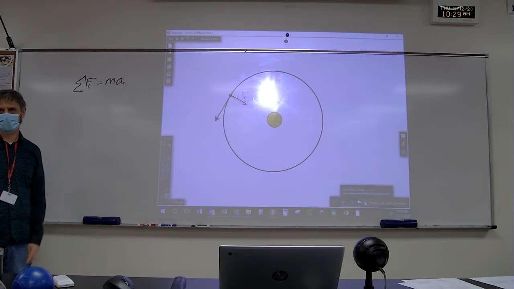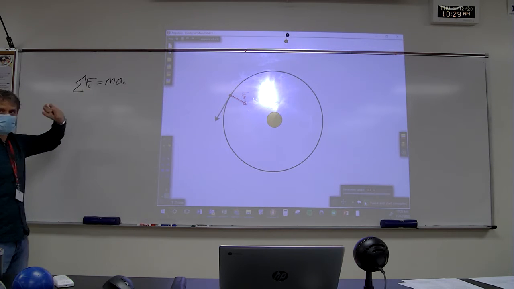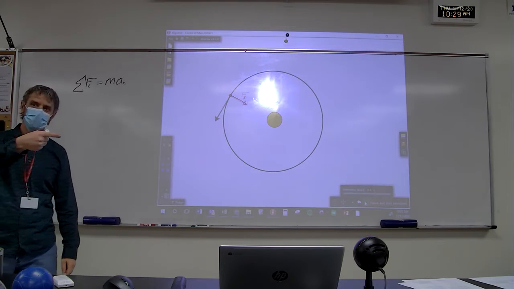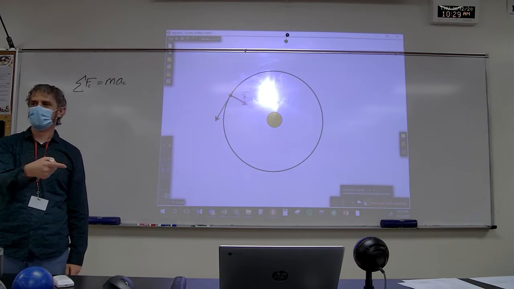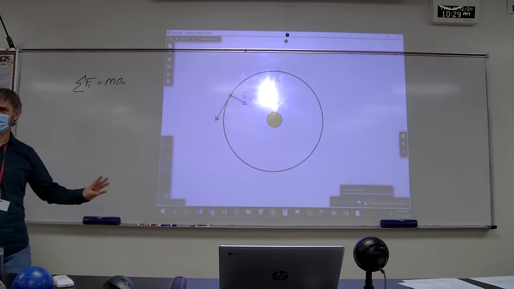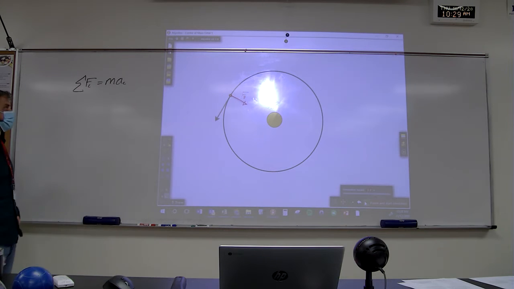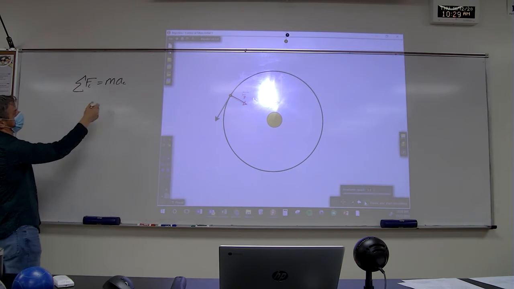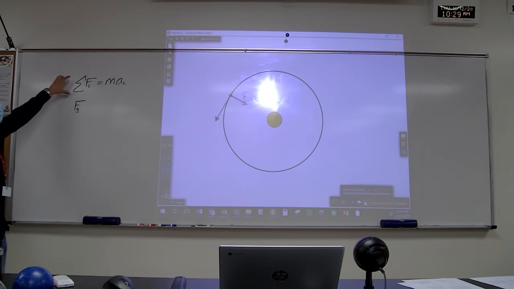Tension, gravity, whatever. Whenever you draw your free body diagram, like I did with the conical pendulum, I didn't put centripetal force. I put tension times the cosine of the angle. So always label it with the actual force that's causing the centripetal motion. So net centripetal force here, I only have one force. Wait, so why did you label it centripetal force? Just the statement of Newton's second law for centripetal motion.